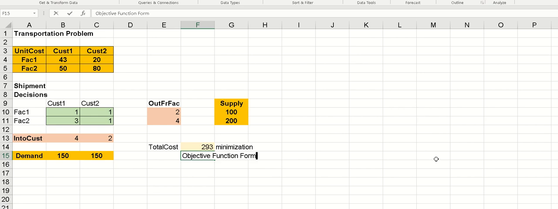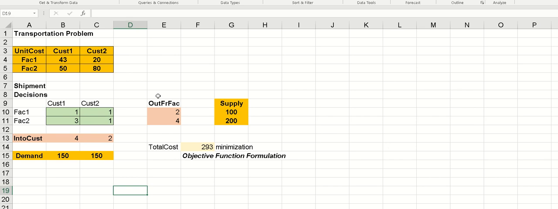I'll say here formulation, meaning you have to formulate the formula. That's one. And then secondly, here, it is just adding this together out from the factory. So this is B10 to C10, and here it is B11 to C11. Also down below, if you look at this, it is B10 to B11, B10 to B11, and also here C10 to C11.